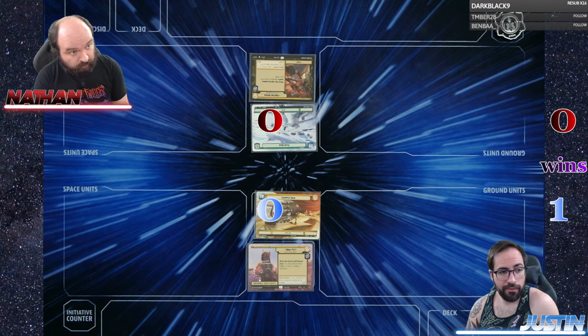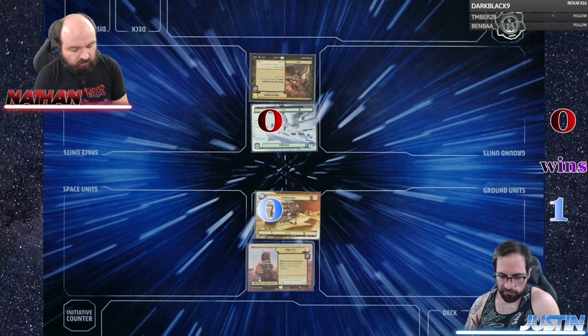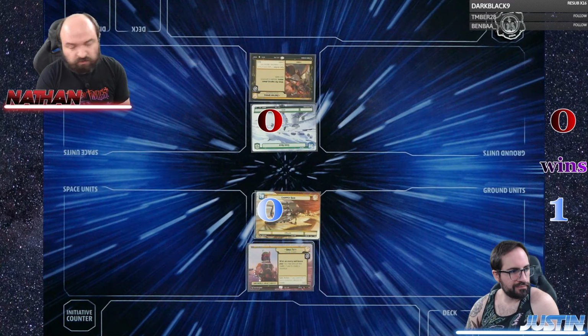Yeah, right. I mean, that did 16 damage, I think, plus the rebel assault. So that's the thing. That's why I was playing frozen in carbonite, because it's a halfway decent space answer. I think that's part of just learning the matchup, right?